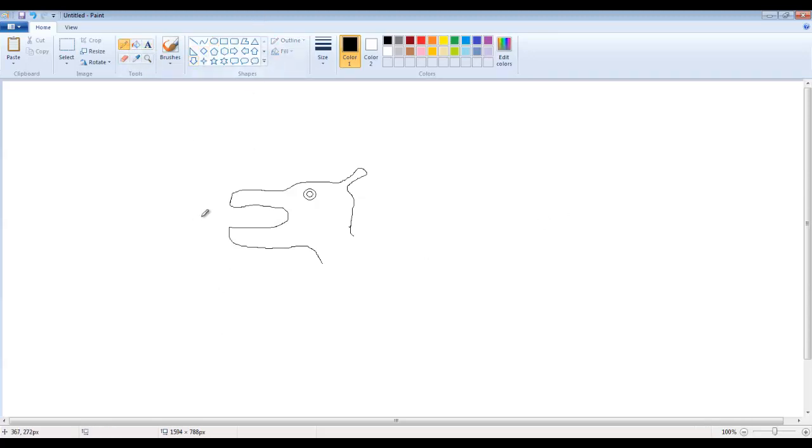And we will draw a nostril right there. Whoa, okay, let's brush that in there. We'll draw a nostril right there, and there we go. Wow. I promise I can draw a little bit better than this.